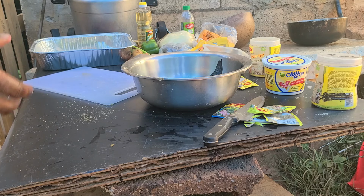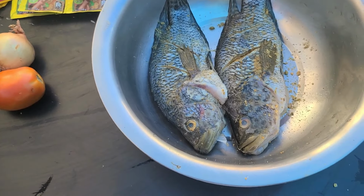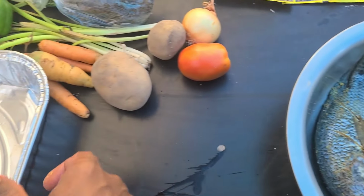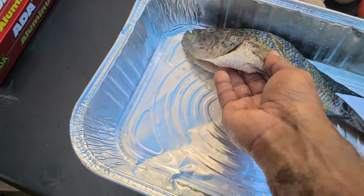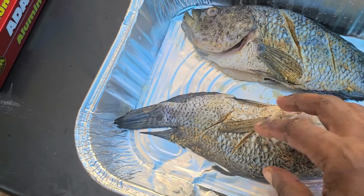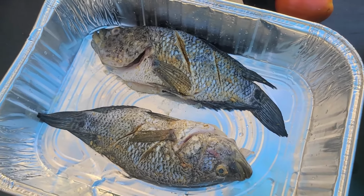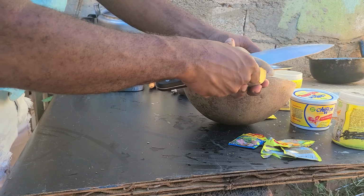So my camera is closer, so you can see what's going on. All right, peeps. See the fish there. Get the fish in the pan. The pan is kind of big still, if you look at the fish. So at the time, don't forget the vegetables to cut up.